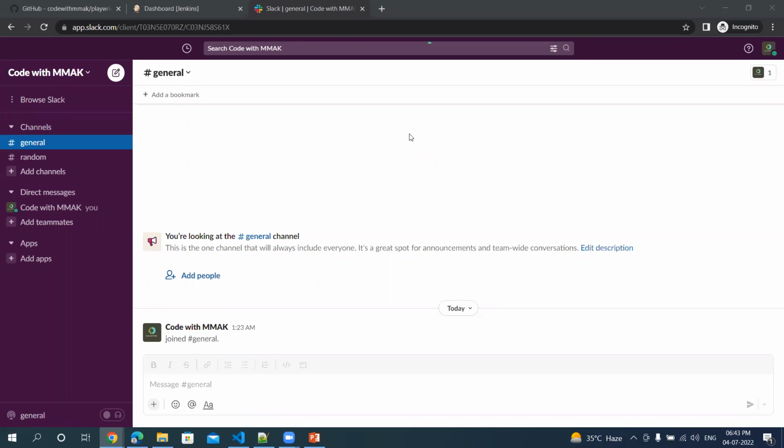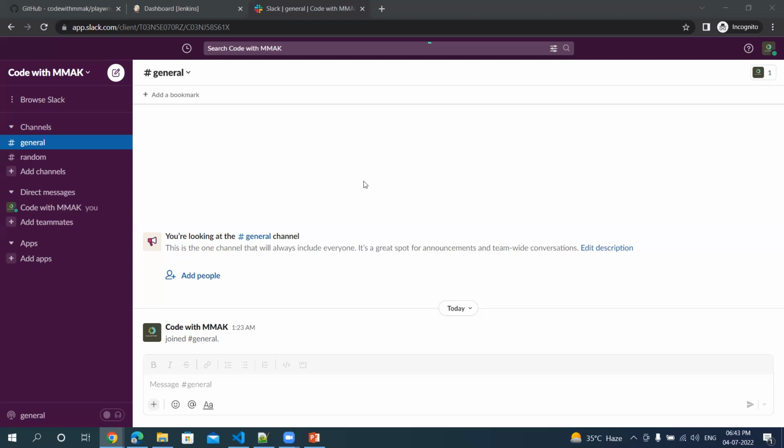Today we will be looking into how exactly we can integrate Slack with Jenkins. So the use case is whenever the build is triggered on Jenkins, we need to see some kind of notification that it is completed, and we want to see that in Slack itself because many organizations work on Slack rigorously. Slack has a very good integration feature with lots of apps. So we'll be looking into one of them, which is Jenkins.